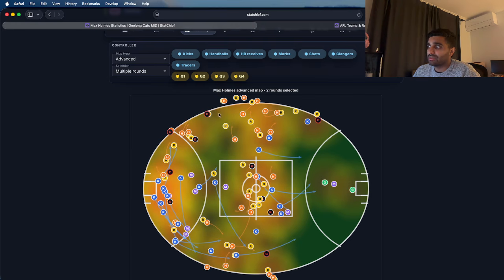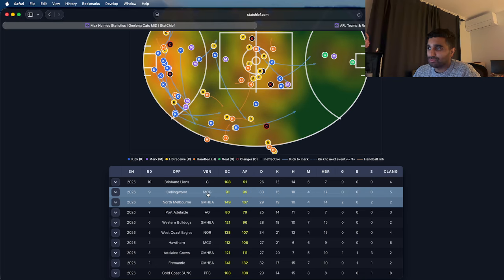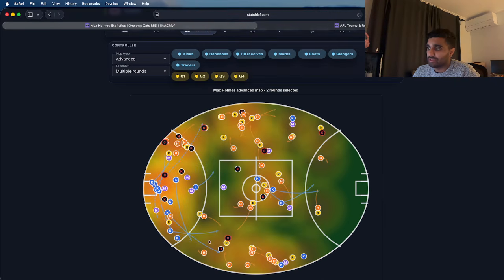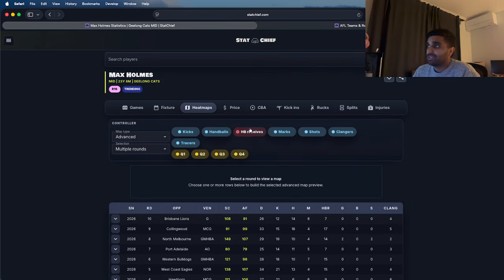So the reason that these ones are off the field is just because the grounds are different sizes. So when it does the coordinates, it's trying to do 2 fields at the same time, and obviously MCG is bigger, so it's going to say it's off for GMHBA, but it's actually still on the field. So it's a bit tricky trying to figure that part out, but if I add this in and get rid of this one, you can see it's more closely on the field. So yeah, it's another reference you guys can use.